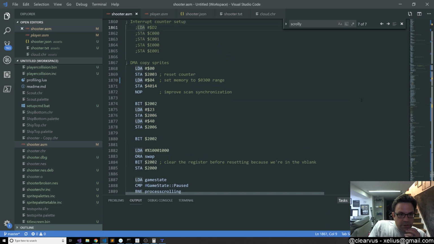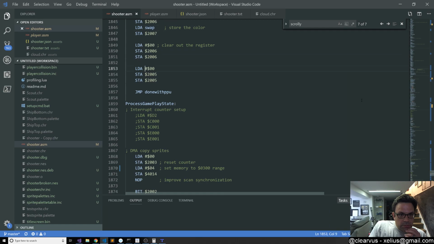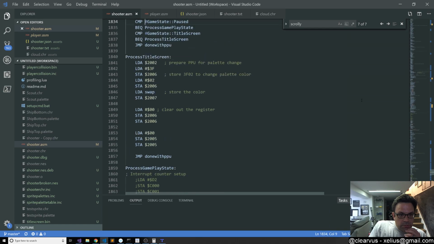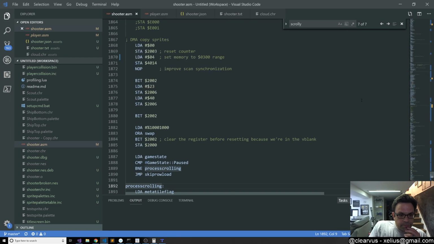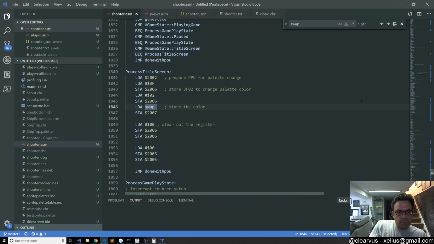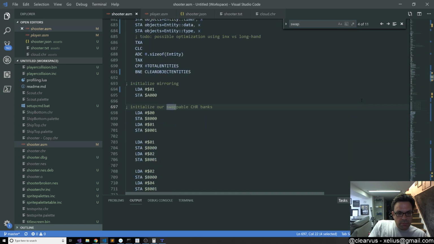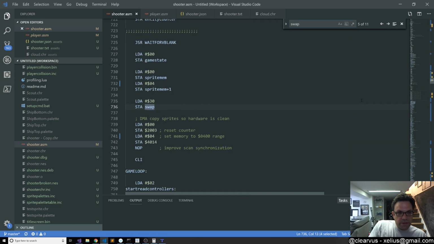DMA copy our sprites. That's all good. So somewhere we're updating that swap variable, but I can't seem to find it.